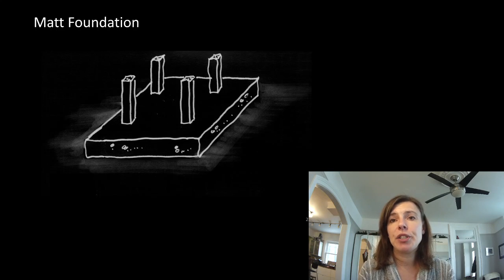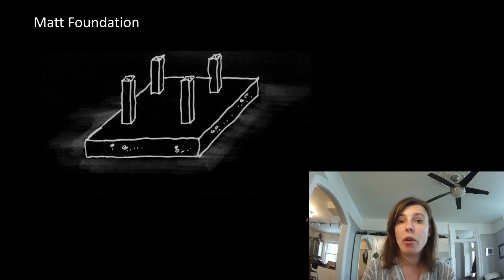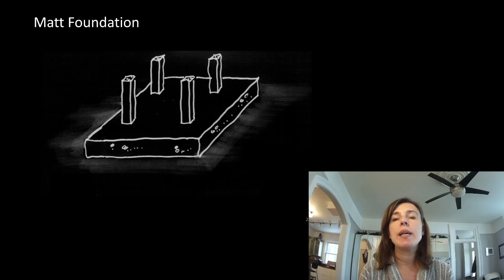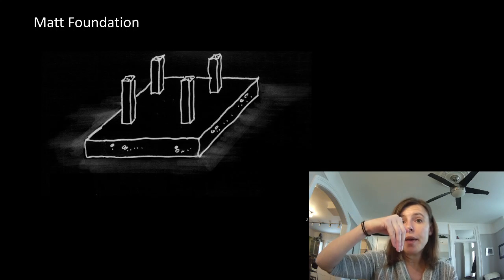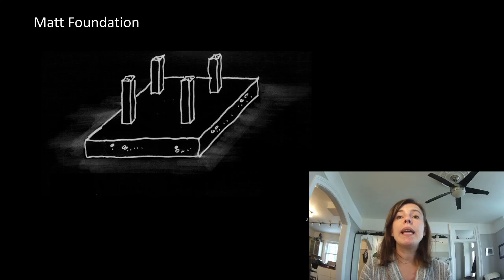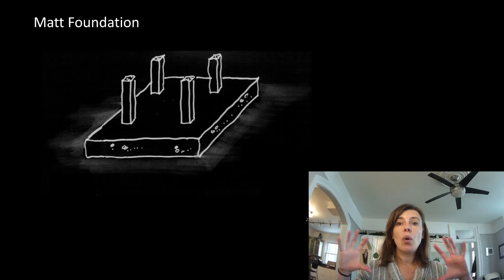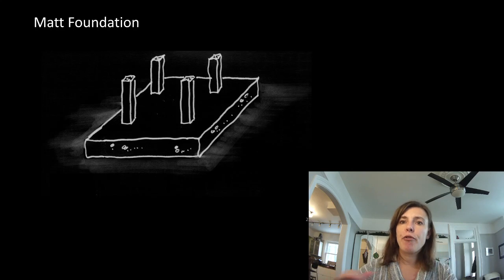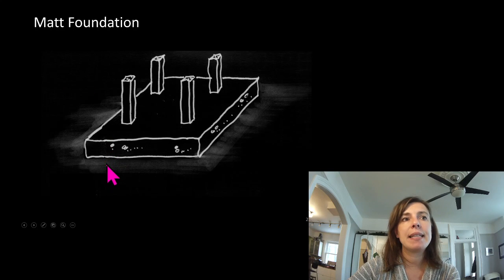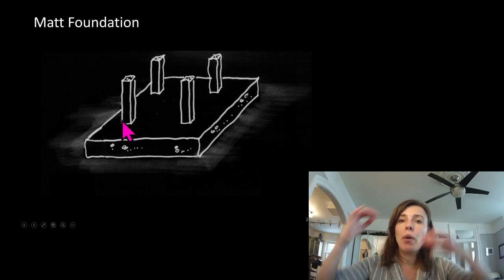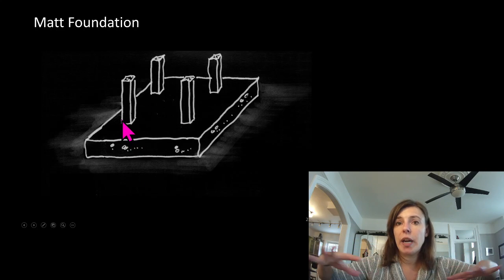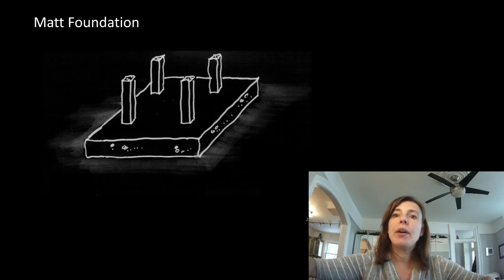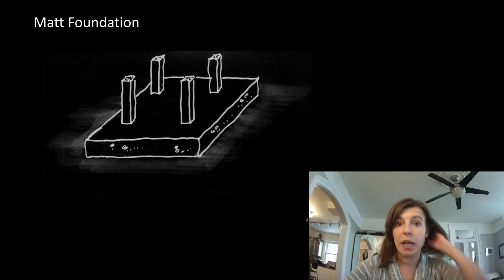A mat foundation. So this is what I said I did for the Tommy Thompson Park Pavilion. Again, we had really crappy soil. So instead of having high point loads locally, we spread the load out on a really deep, thick foundation everywhere on the surface. So we make this nice and thick, so a point load here spreads out while it goes through the thickness of the footing, so it spreads out on a bigger area on the bottom of the footing.